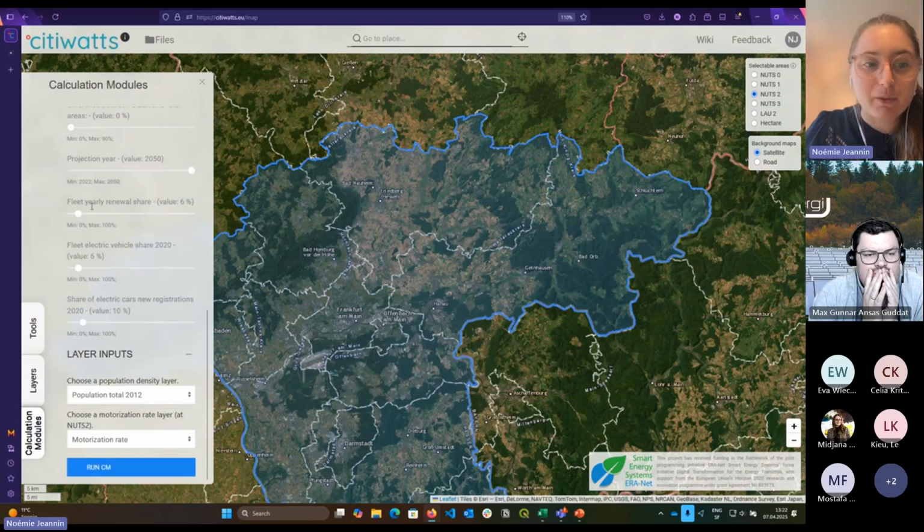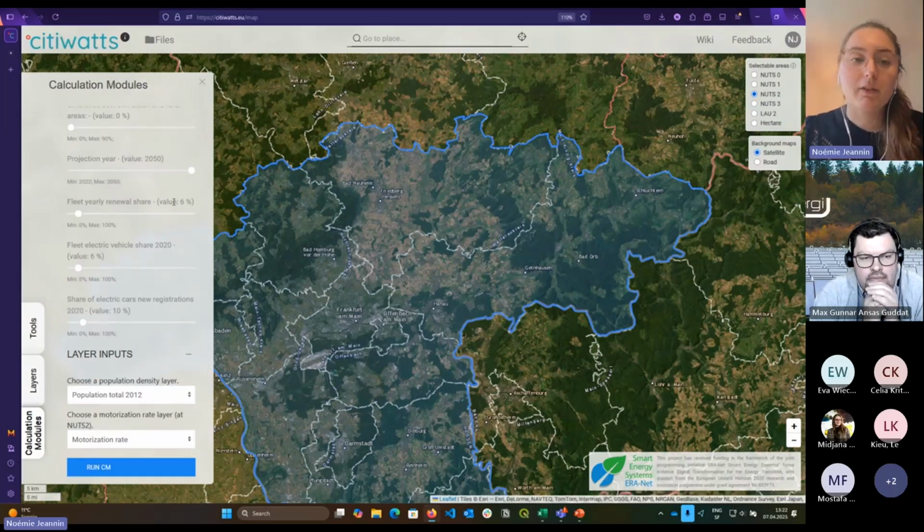And then the three last parameters are maybe a bit less straightforward. The first one is the fleet renewal share, and it's here 6%, but you can obtain it by calculating the ratio between the new car registered in the fleet and the total amount of car of the area.